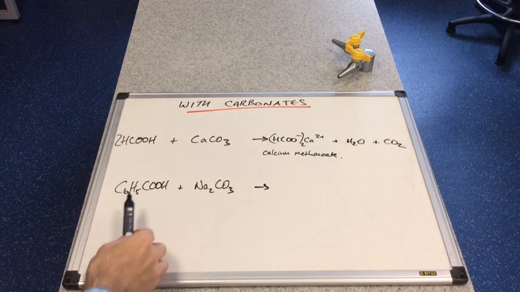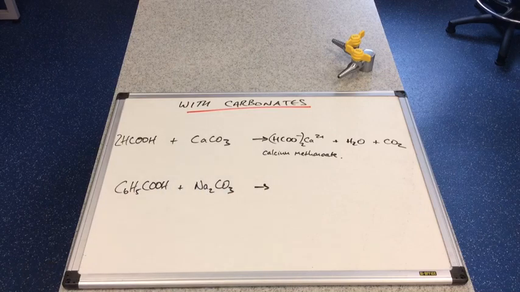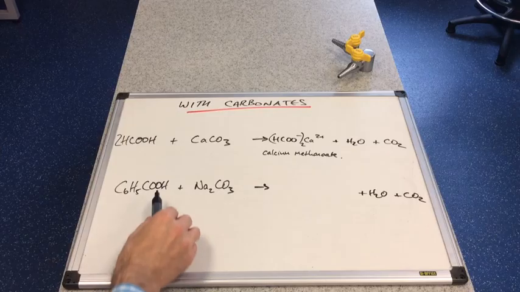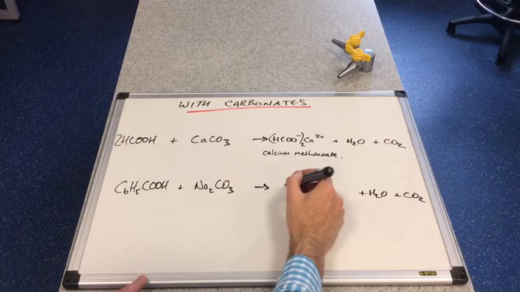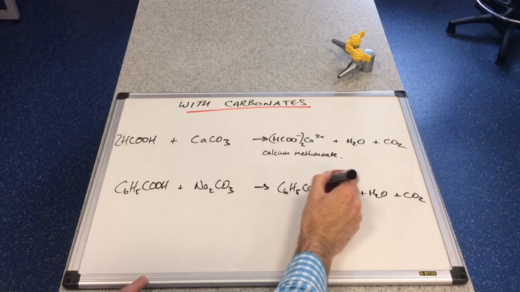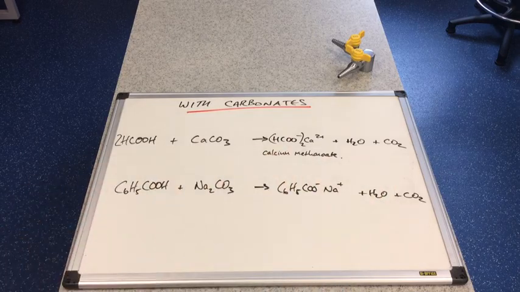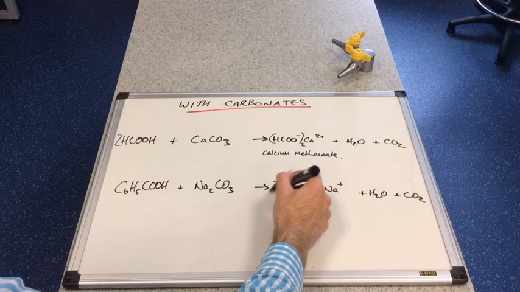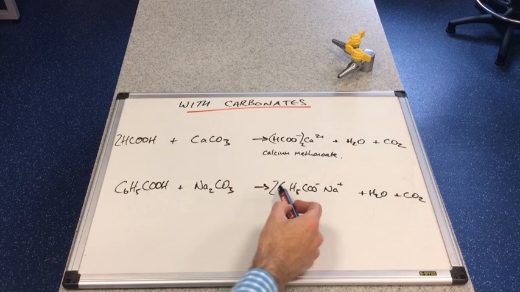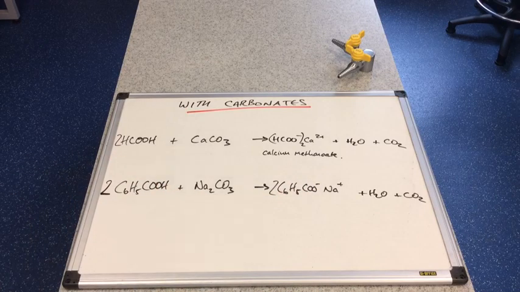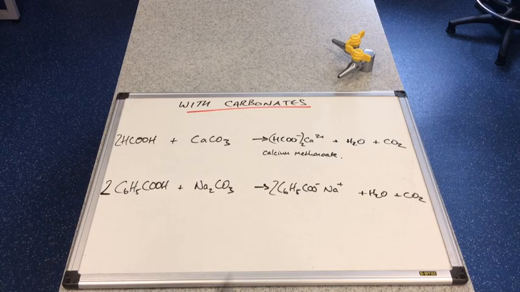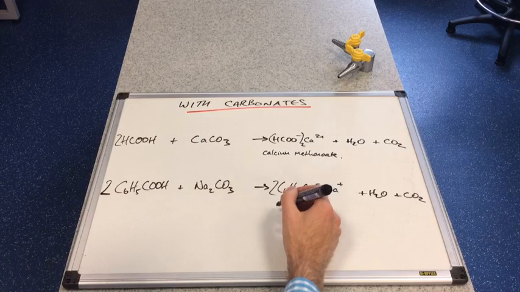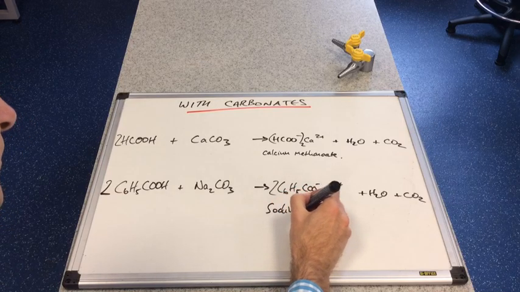And so the last one I'm going to do is going to be benzoic acid with sodium carbonate. Again we're going to get salt, water and carbon dioxide. So let's think about the salt. We're going to replace this. Comes off an H plus with a metal ion. So we're going to get C6H5COO minus. Na plus this time because it's group 1. So the ratio of positive to negative ions is 1 to 1. Now unfortunately that's not balanced is it? So we're going to need 2 of those. That gives us the 2 sodiums we need. But it doubles all of this. So we're going to need 2 in front of there. And I think, yep, that is balanced. What is this salt called? It's called sodium benzoate. Sodium benzoate. Oh, I've done it myself. Sodium benzoate.